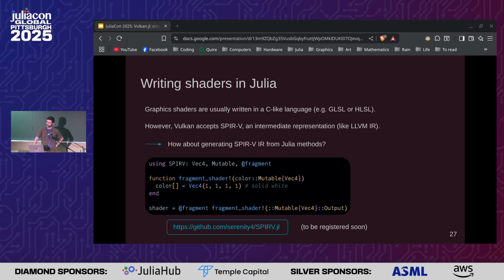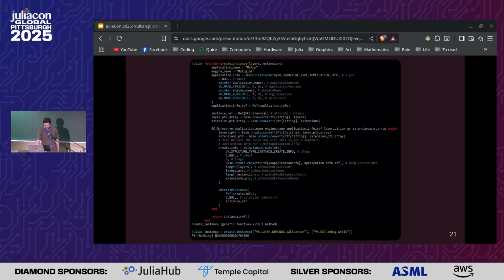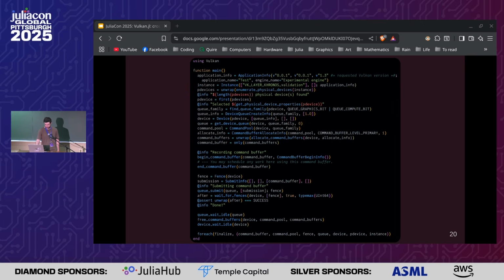Okay. So the question is about how we do this integration in Julia. There are other integrations in other languages. What are the advantages of this wrapper in Julia compared to, for example, how Rust interfaces with Vulkan? The main advantage I would say is that we use Julia, which is a fairly high-level language. And for that, I made a lot of work to make sure that we get a wrapper that also gives a high-level API. So I'm going to go back to my main example here. This is not something you would do in Rust.